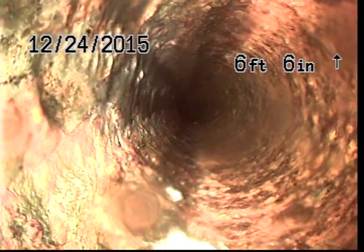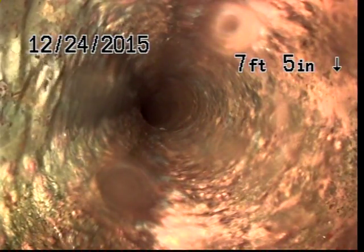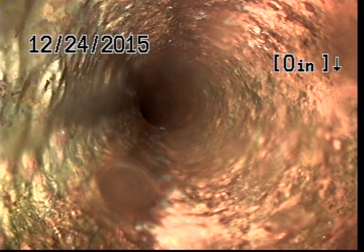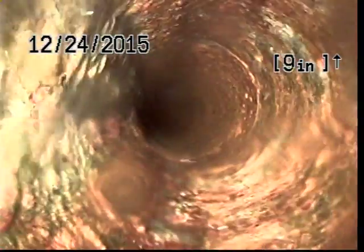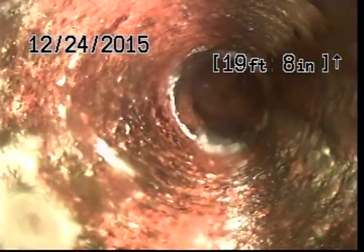Okay, finagled with that camera for just a moment, and we are pointed in towards the street now, so we'll go ahead and zero off our counter in the upper right hand corner of our screen. There we go. And you'll also notice that we've made a transition from black ABS to cast iron, which is a very common transition in a home of this age. 1975 is when this was built. It wasn't until the late 70s or so that it was more common for homes to use a plastic line all the way out to the street. Oftentimes, plumbers would install black ABS plastic, and then excavators or developers would install cast iron line, probably up into the late 70s or so. That was typical.